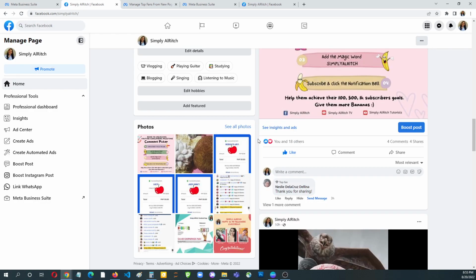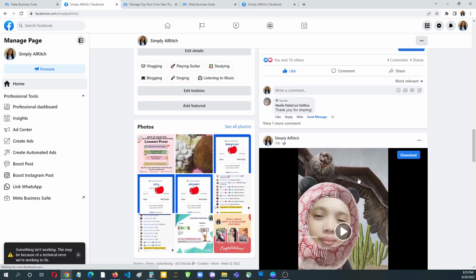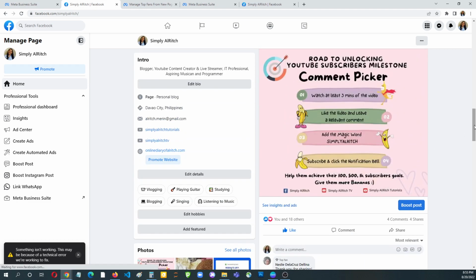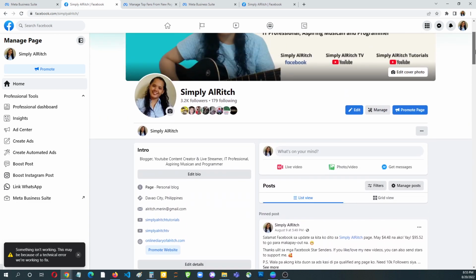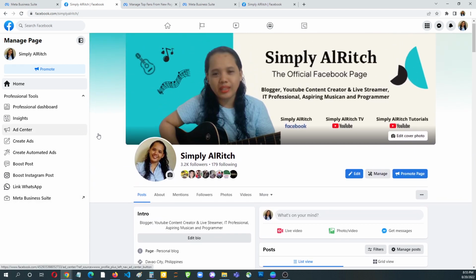But it's not working here when you are browsing using your laptop or desktop computer. Yeah, that's really frustrating. Do you know any fix to this? Or I think they are still working on this in Meta Business Suite. So far that's really frustrating.